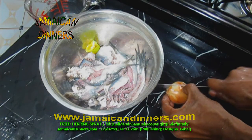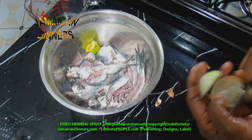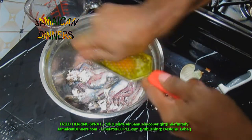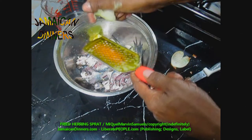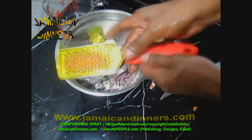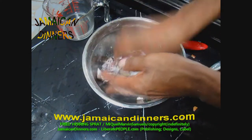For additional flavors, you may grind 1/2 onion on the fish. However, all you need is just salt and vinegar. The onion is optional. If using onion, you don't have to grind it to puree. You can always slice it and then place it on top of the fishes and allow it to marinate for at least 1/2 an hour.